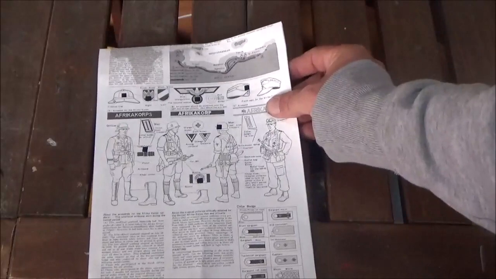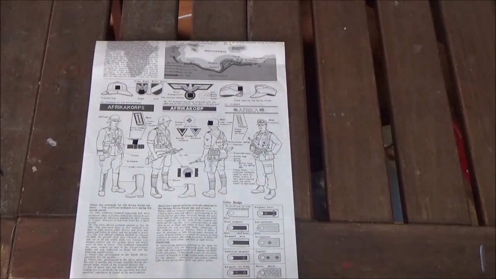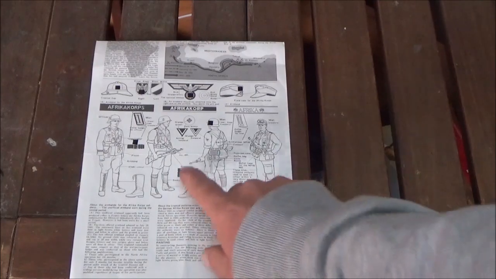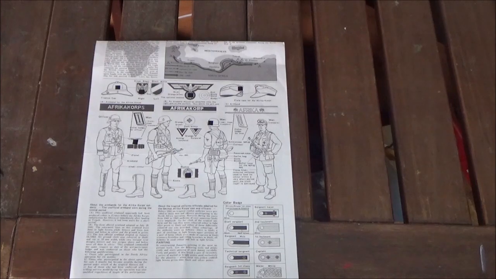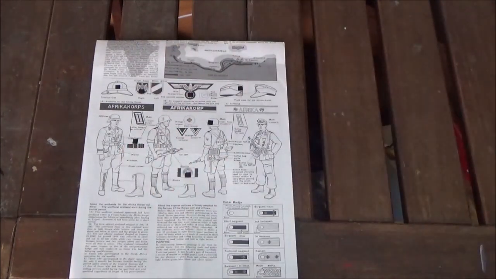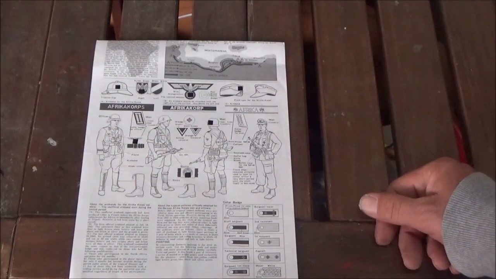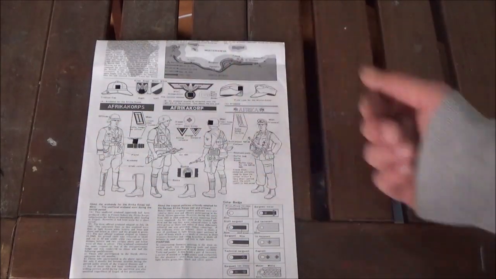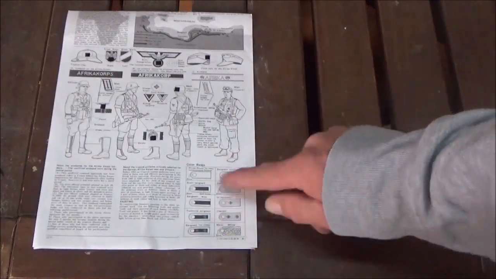You also have some information that's blacked out because we're not allowed to have the swastikas here in Germany, so you can see they're covered up. Here's the crew - Afrika Korps or all three say Afrika Korps. You also have here a chart with the ranks and stuff, really nice information.